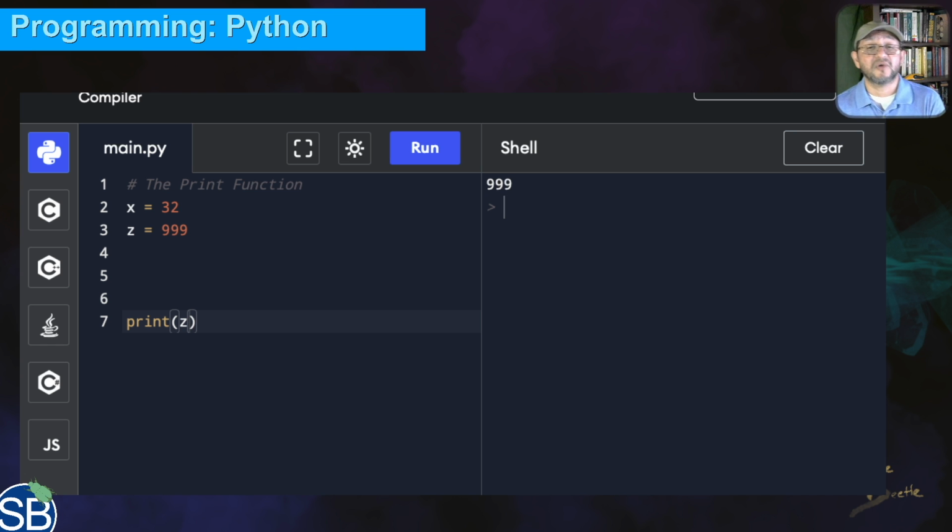So in this lesson, what we saw is that the print command can be used to display messages, strings, numbers, values over to the user to see on the console or on their screen. And we also learned that the order in which a variable is indicated in the program will have a bearing in terms of what is actually displayed if a variable is used in a print function. The most recent declaration and assignment of a variable is the one that gets reported. Any value assigned to a variable that occurred earlier in the code will get replaced by any declaration and assignment of that same variable later in the code.